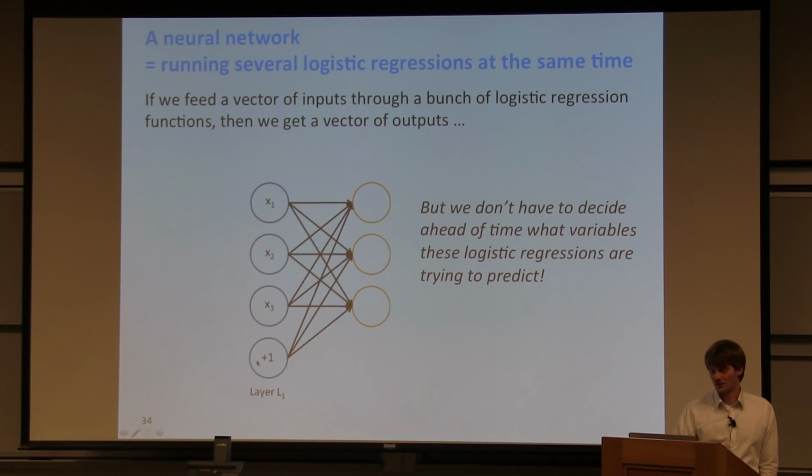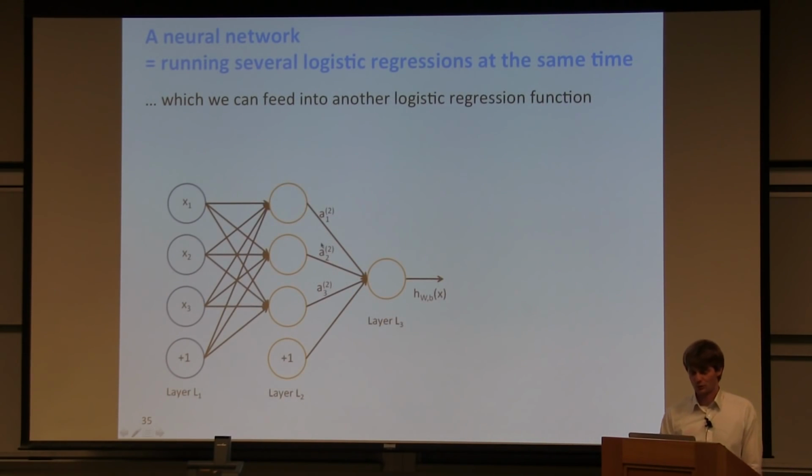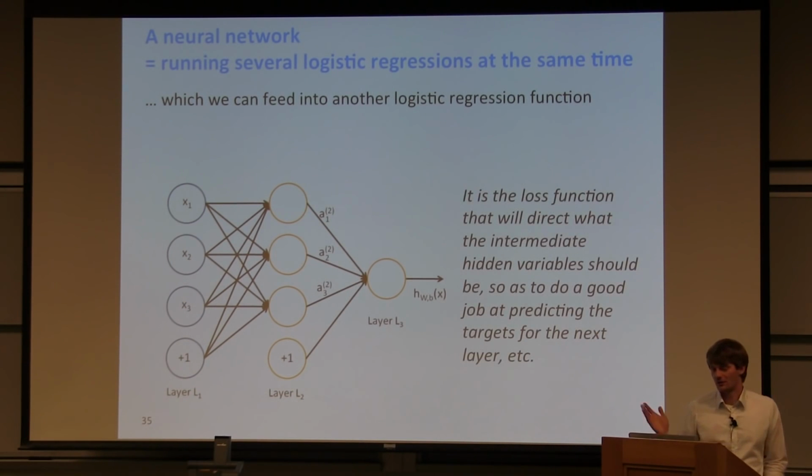But the main idea of deep learning will be that we won't define explicitly what these intermediate logistic regression units will do, but we'll actually have another logistic regression unit that sits on top of the output of those. And now it's the loss function that we have on this layer that will determine what these so-called hidden or intermediate layers and variables should capture, in order to make the final prediction at this layer very accurate.